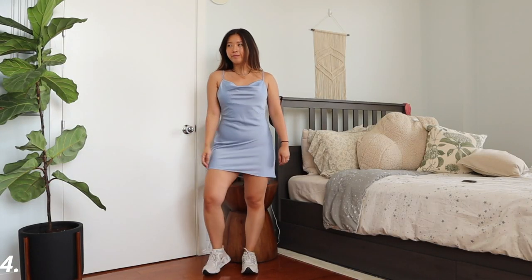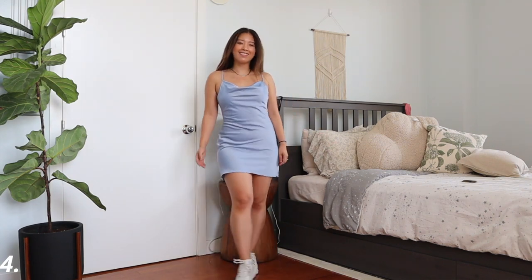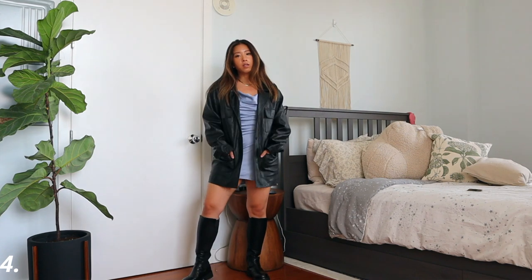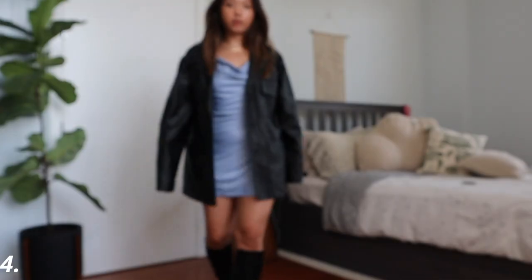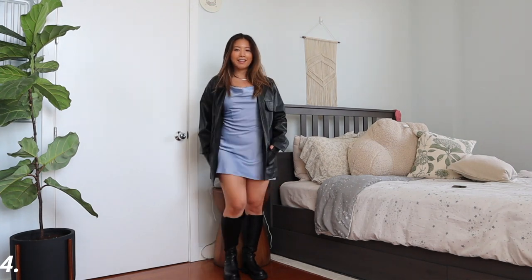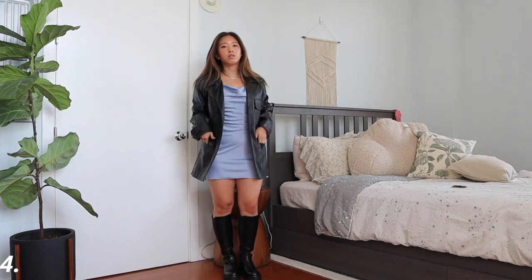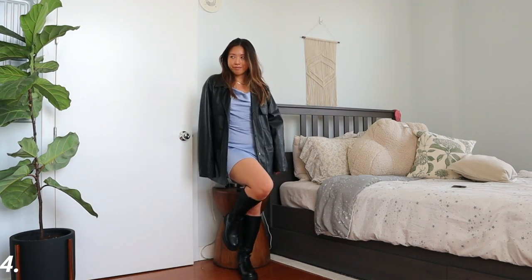Next I'm styling this mini dress from Urban Outfitters — I got it a while back but it's a pretty classic style. It's a really cool baby blue color. I love to wear this during summertime, so I figured I should bring it into fall as well. To style this kind of dress for fall, I would simply wear these tall boots — they're a little bit chunky and I really like them; I think they just make my legs look skinnier.